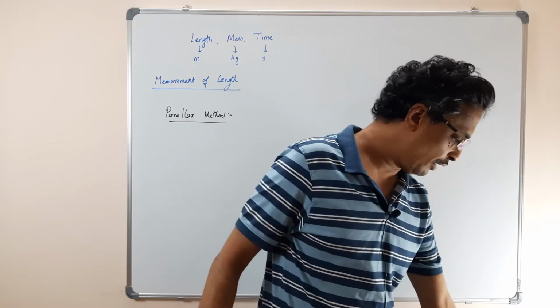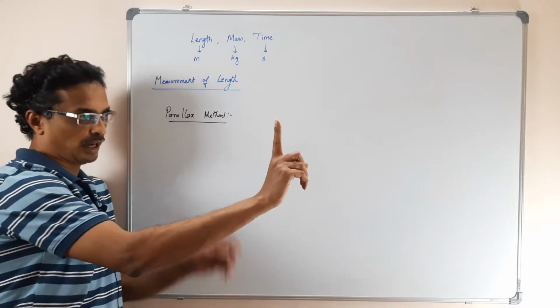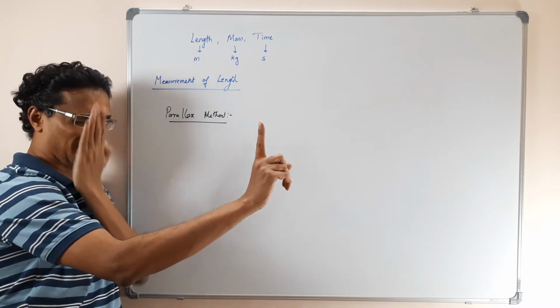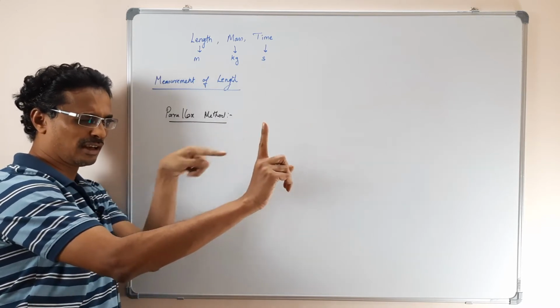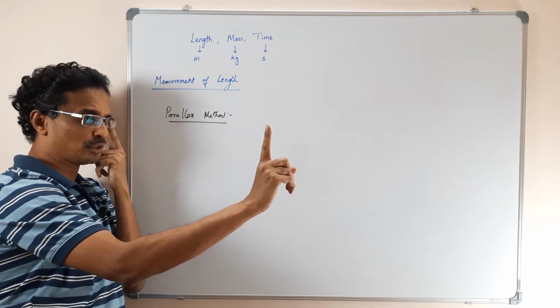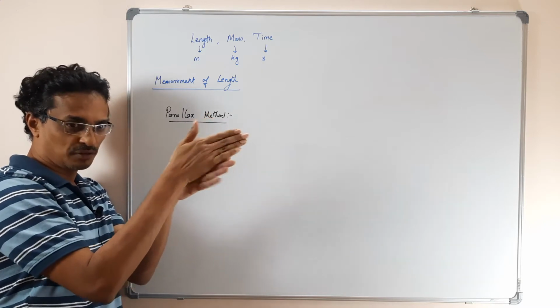The idea of the parallax method is, suppose I am looking at this finger, I kept a finger like this. Let me look with one eye. Now the finger is against a different background. Now let me close this eye and open the other eye. The finger has moved from there to here. Correct? You see there's a motion of the finger.